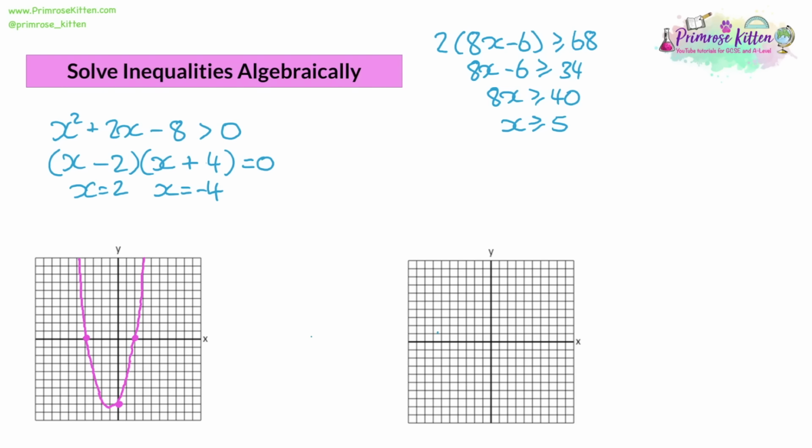And we're saying it's greater than 0. So we also want y equals 0 in here as well. Now, just like when we're solving these graphically, we're going to do the same thing. So we want greater than 0. So we're going to shade in the parts of the curve that are greater than 0. And the parts that are greater than 0 are these bits here. This is the part of the curve that's more than 0.